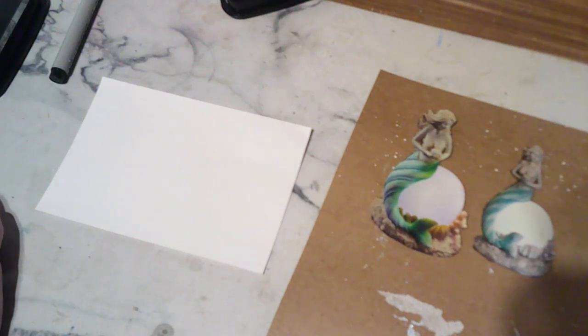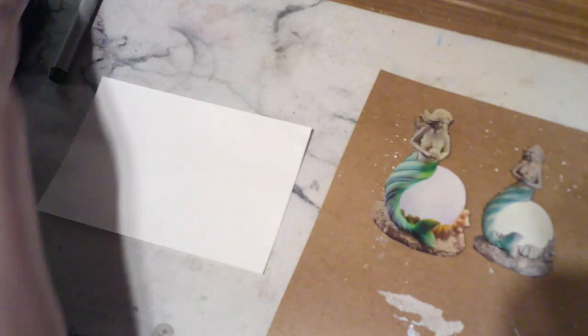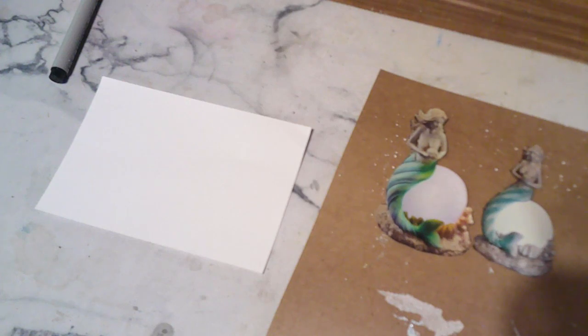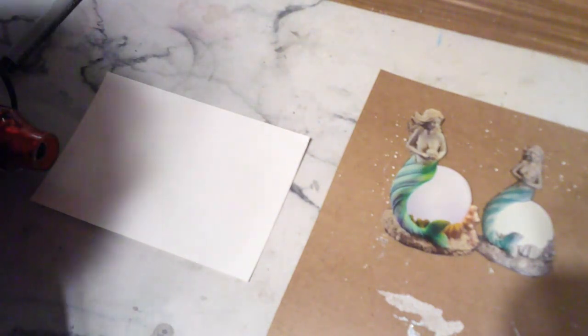I did get my heat gun out. No, I did not. I thought I did. Okay. One moment. I'm going to get my heat gun and then we will put the girls down. I wasn't going to need this, and then it's like, oh yeah, I am, because I've got to put the girls down.